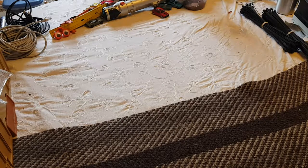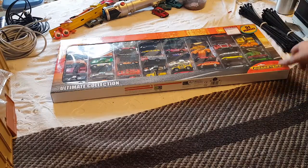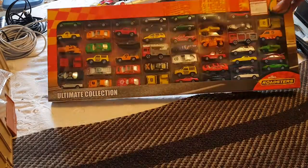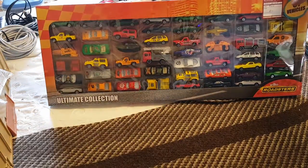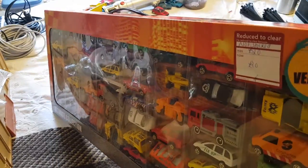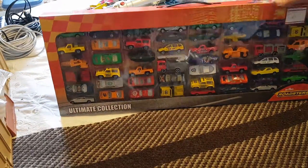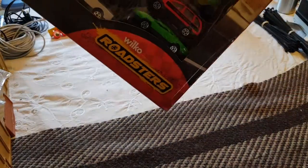Funny angles, that's where videos happen. Cars! Yes, we're at a funny angle because we've got the Wilko's Roadsters Ultimate Collection, which only cost me £10 instead of £20. £10 for these cars was far too much. But what are Wilko Roadsters? They're a brand that Wilko makes.